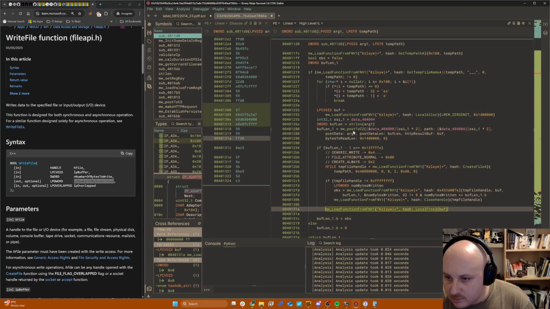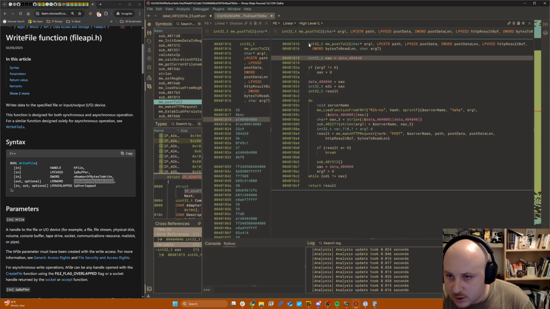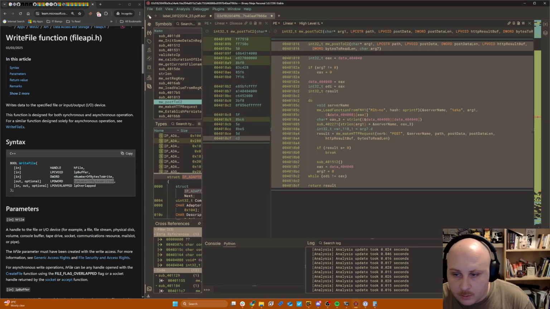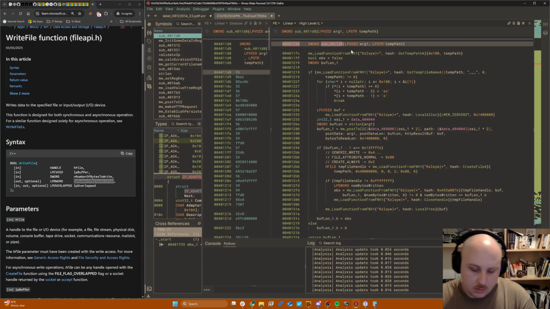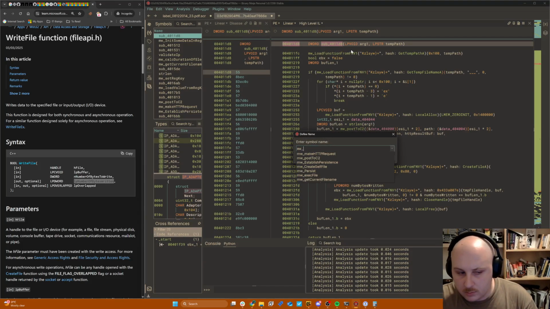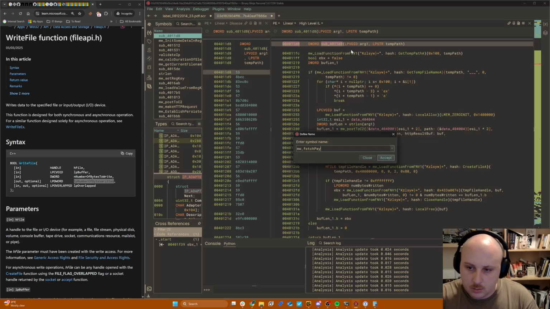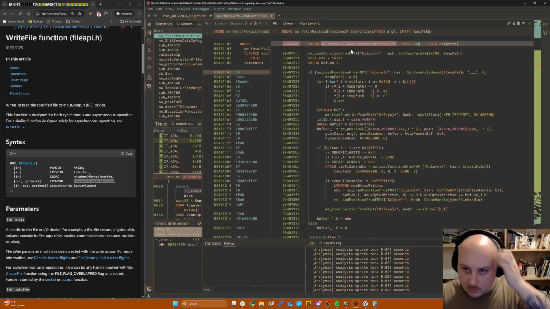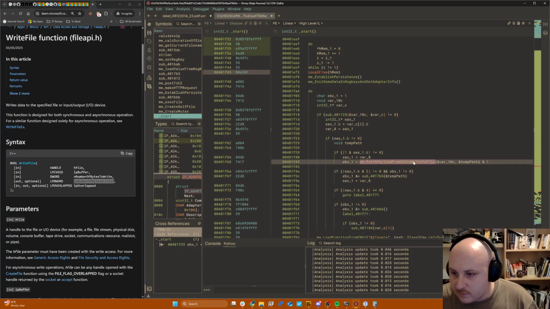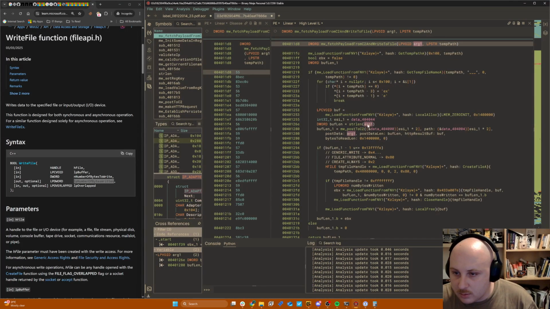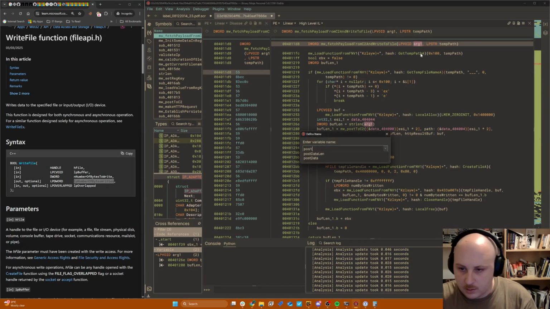So unless I'm mistaken, one could assume that what this is doing is fetching data from the C2 and dumping it into a temporary file, essentially. So fetch payload from C2 and write to file. Very explicit as always. So that is fine, and we know our first argument is going to be our post data.